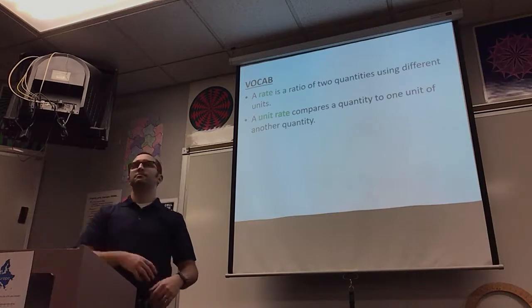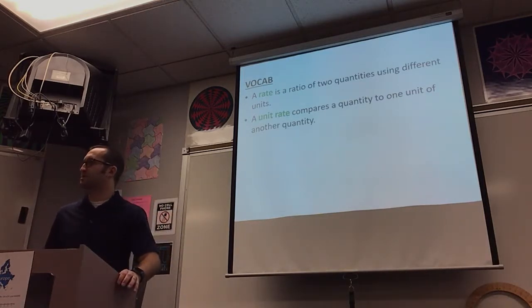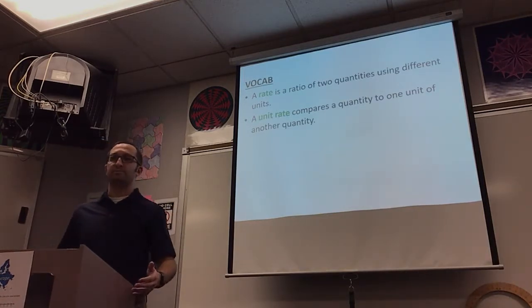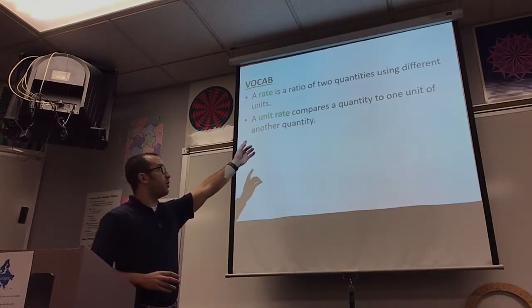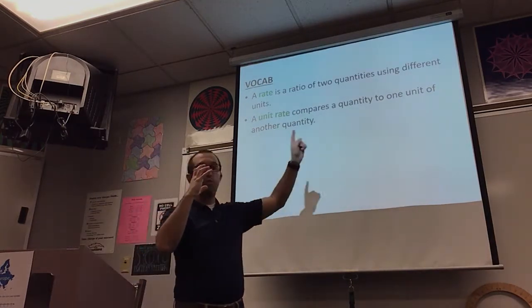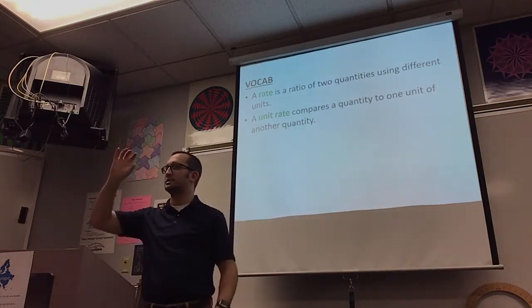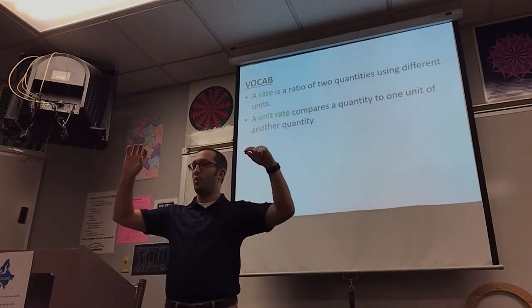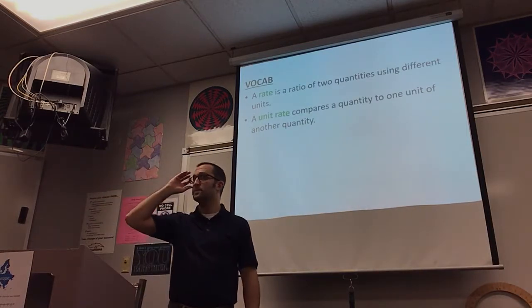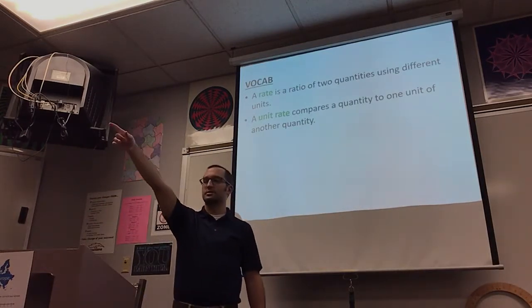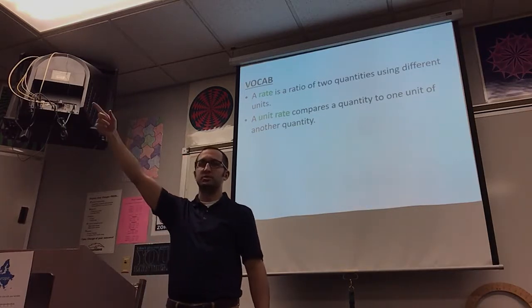So a unit rate, miles per hour, right? 60 miles per hour. Why is that a unit rate? Well, because it's comparing a quantity, 60 miles, to one unit of another one. So 60 miles for every 1 hour. Or you get 25 cents, or maybe it's 5 cents per pencil, right?